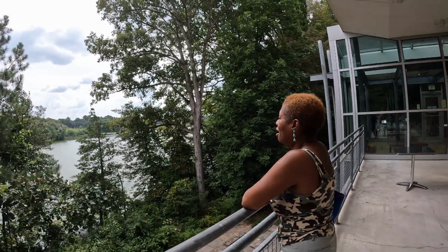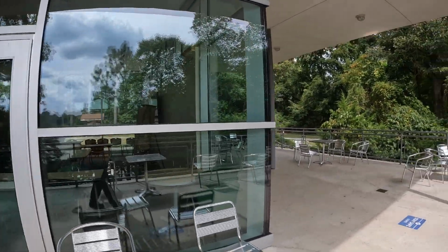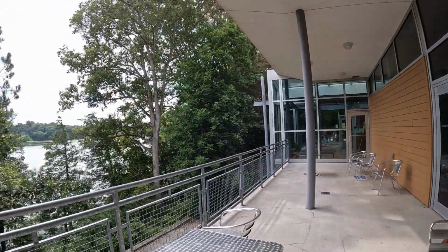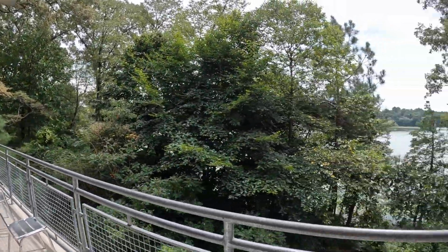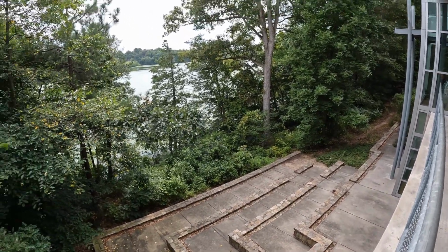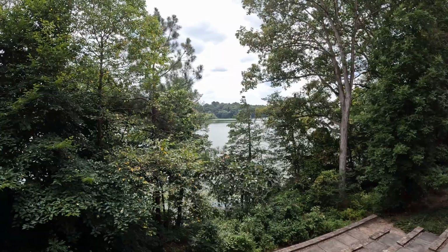This would be nice for a house. Absolutely. So this is a little facility here. I guess it's like a little rest area, visitor center. This is by the boat rental. This is on the far side of the pond where, if you go right down there, you can't see it because there's too much trees and everything's green. But you can get a glimpse. They got some nice different sitting areas down there. But you get a nice image of some of the boats between the trees there on the pond.